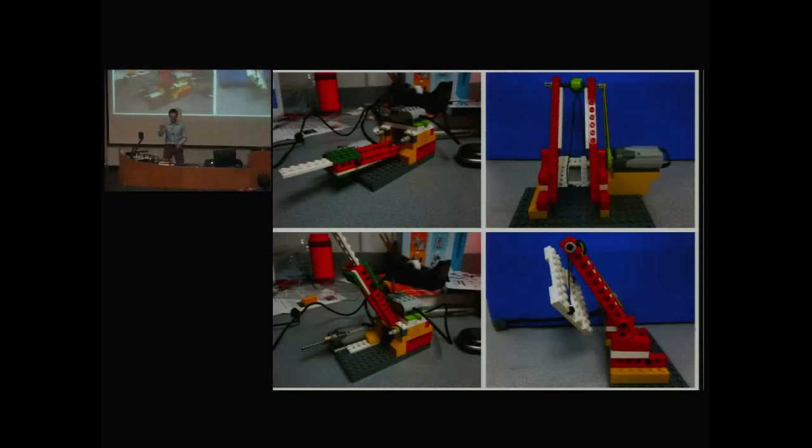Now on to what we challenged one of our undergraduates to do. We said, okay, here's the set. Why don't you go and build some things? These were two of the examples he came up with. On the left side, we have a catapult. It's in its lower position and its upper position, it's hinged by a rubber band, and the student can program when it will release. On the other side is a crane that lifts and lowers something.